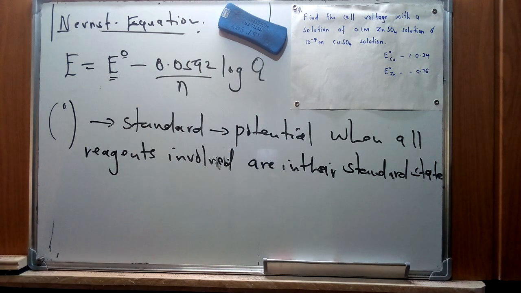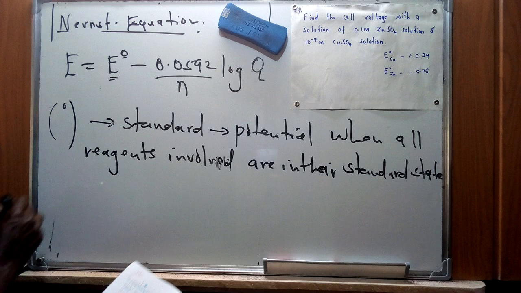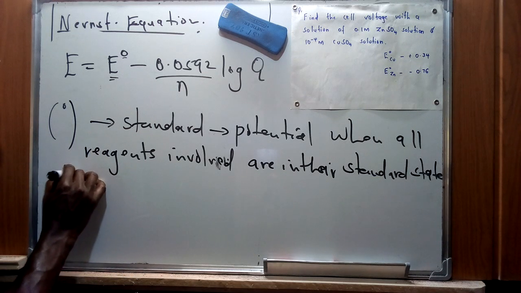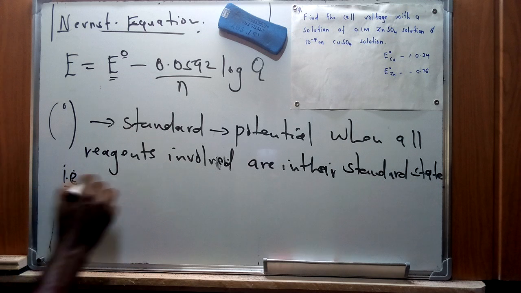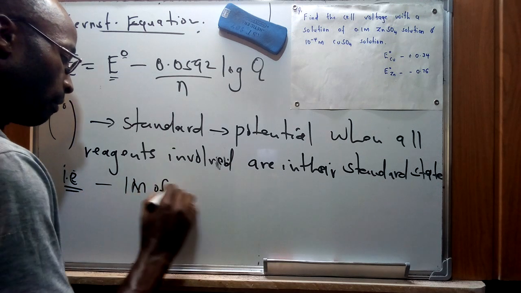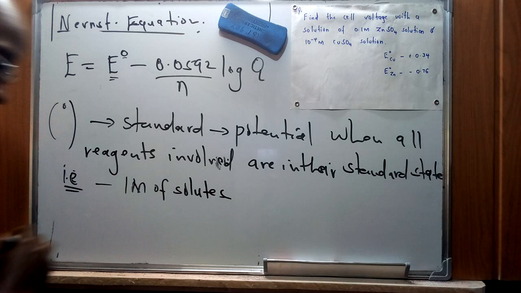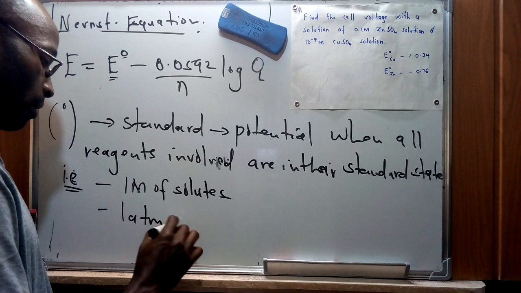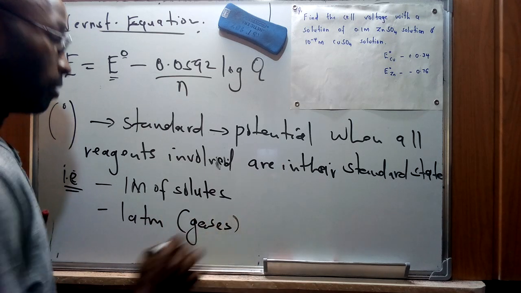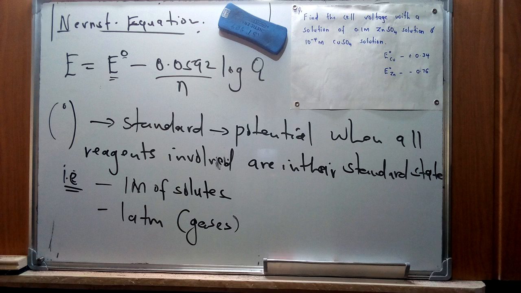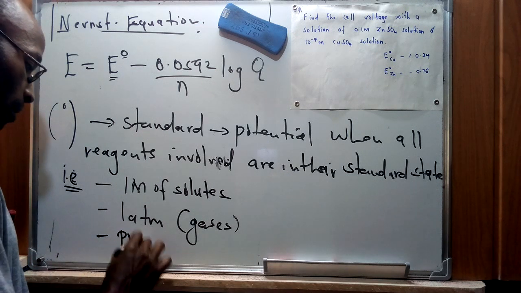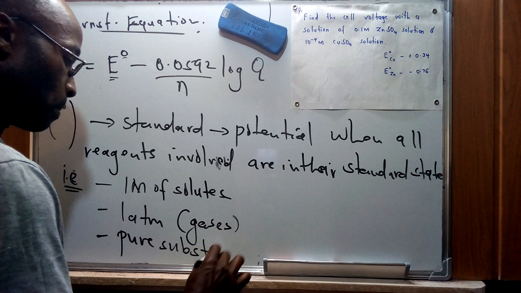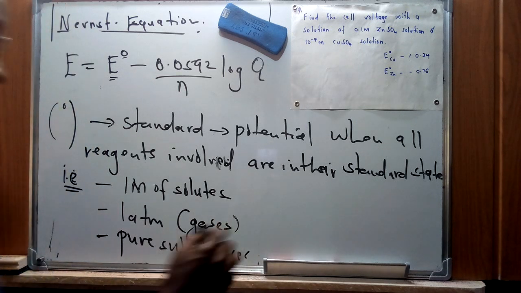And in this case, the standard state is quite different from the standard temperature and pressure that we may be encountering in the discussion about the gas laws. So for the standard state, it means that we're having 1 molar of solutes, illustrated as 1 M, and then with number 2 we have 1 atmosphere. This basically deals with when we were talking about the concept of gases, and this is involving pure substances for liquids and solids.